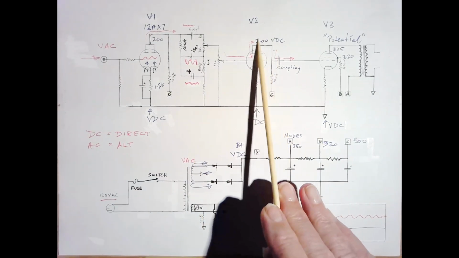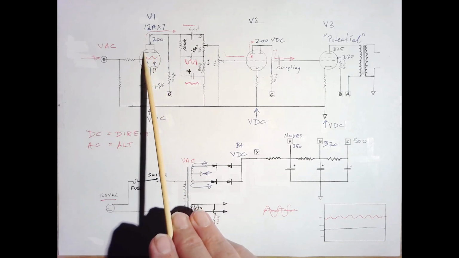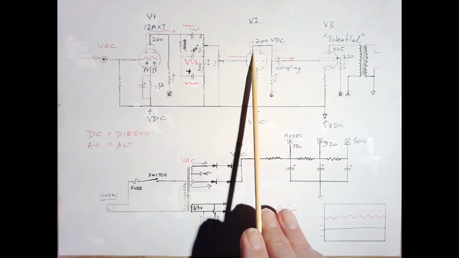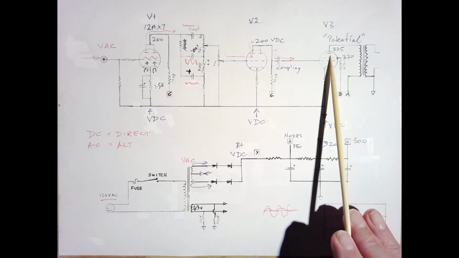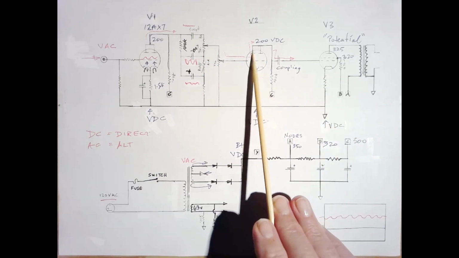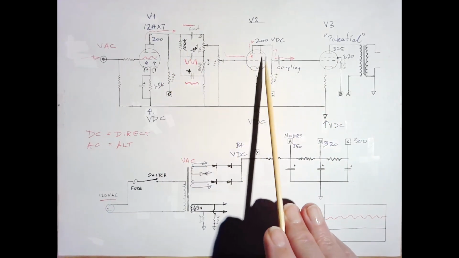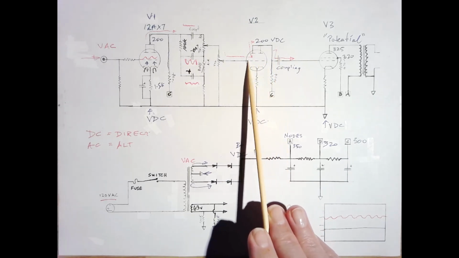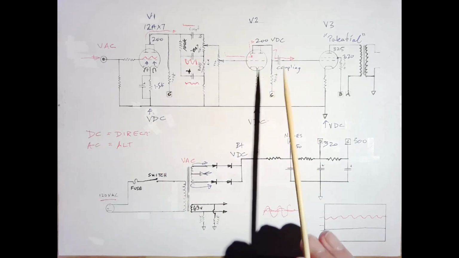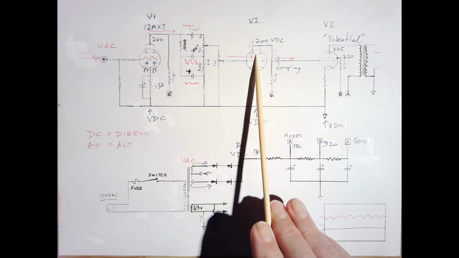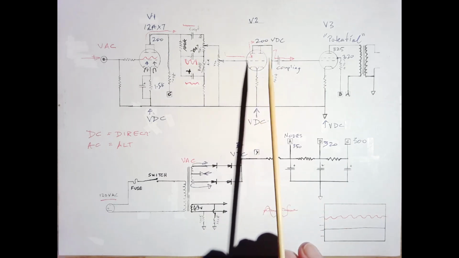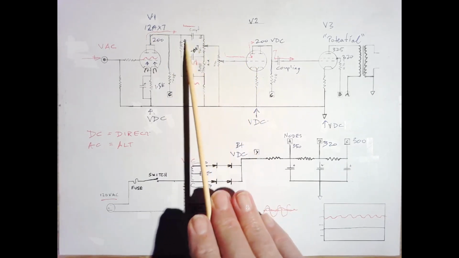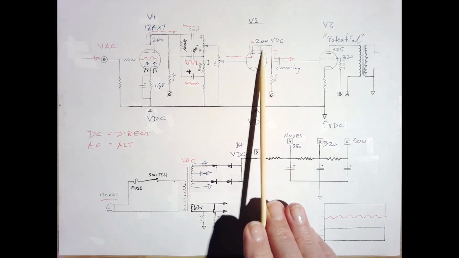We have the same thing happening on V2. Now I should mention that this diagram has these tubes with the plates drawn in parallel. If you're wondering why it looks a bit odd, here's something that is not in parallel. But this is like a 12AX7 that has been drawn in parallel, so both plates are connected, and both cathodes and both signal grids. So just ignore that. It could just easily have been a simple half of a triode here. So our signal comes through, and then the amplified signal comes through here, it gets modified, and then passes on to our next stage.